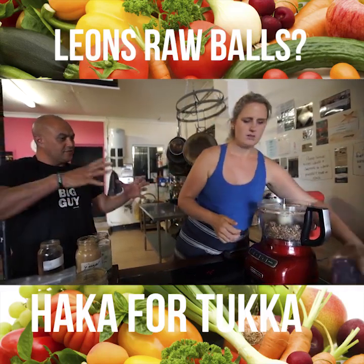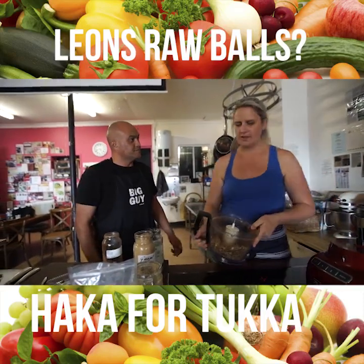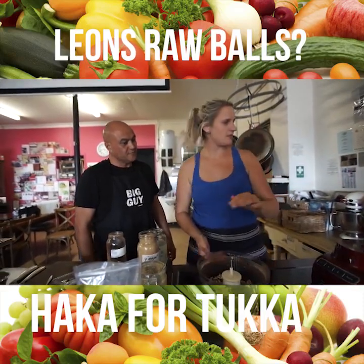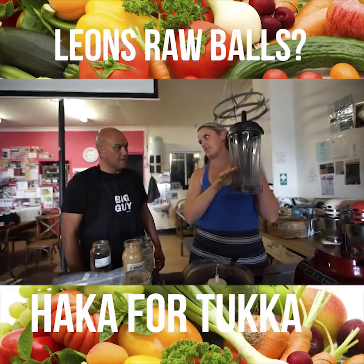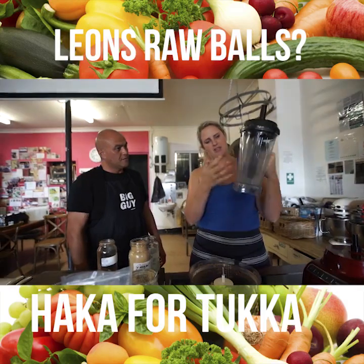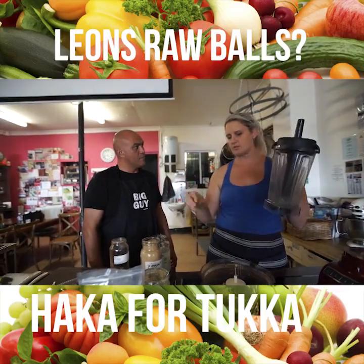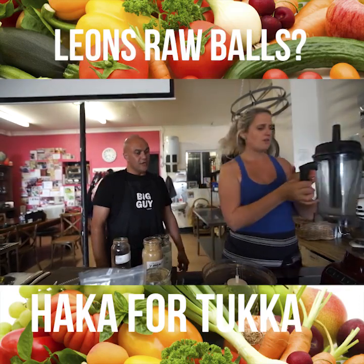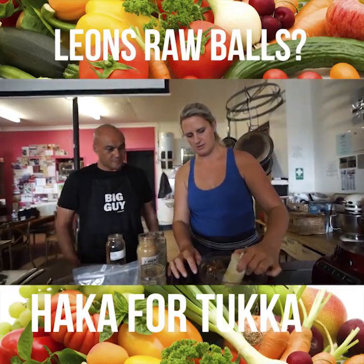Now, I notice that we're using a wide food processor. Can you use the tall thin ones? It's a bit tricky because they get a bit stuck. So if you're going to use a tall one, just put that much in. If you've got the bullets, you can do smaller amounts in one of those. Those bullets are really good for blitzing up all sorts of stuff.